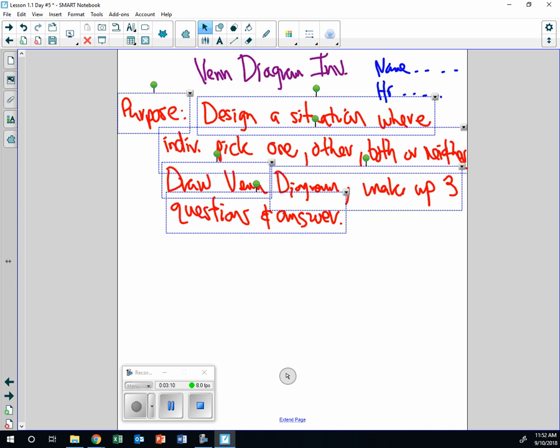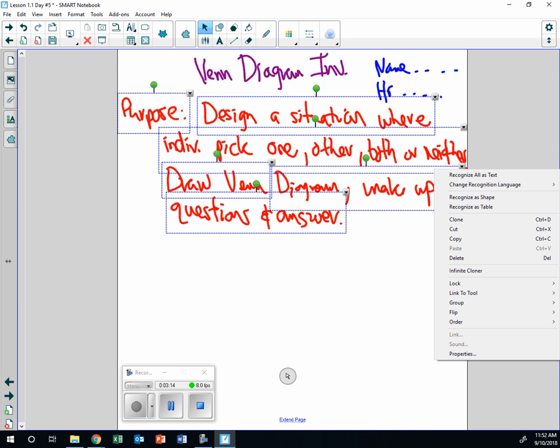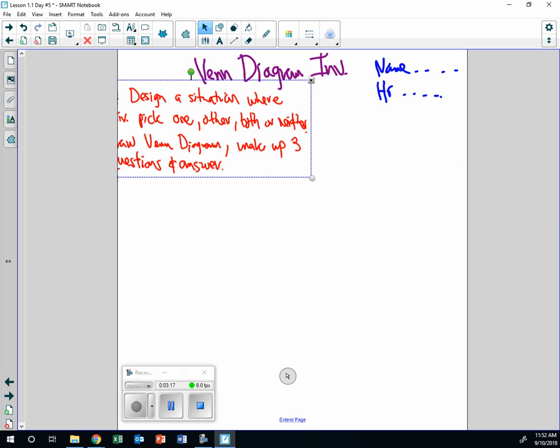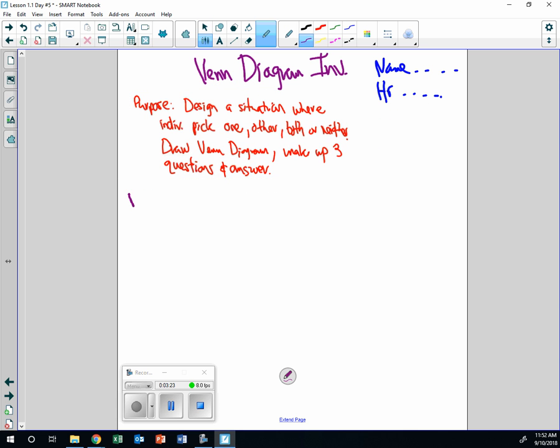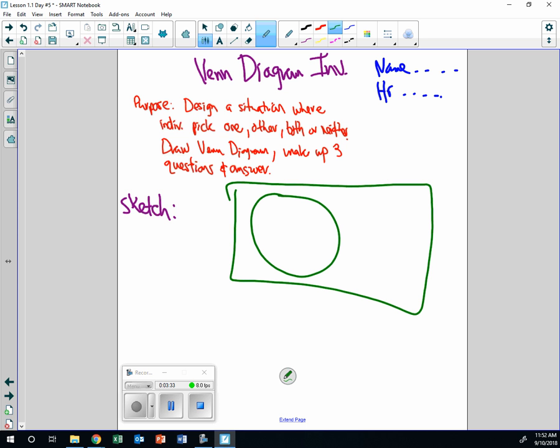There's your purpose. Now, what's the rest of it? Well, probably the next thing you're going to want to do is your Venn diagram. So the sketch comes next. Sketch is super helpful because you're going to be able to label things. For example, let's say I'm looking at, do you like to eat hot dogs? Do you like to eat hamburgers? I'm going to ask you to be very specific on your question, because you can't say hot dogs, hamburgers, and point to somebody. They're not going to know what you mean.